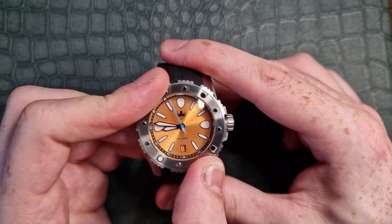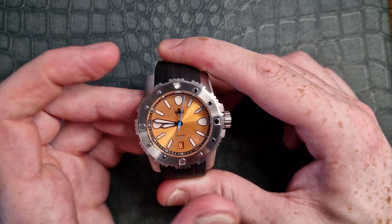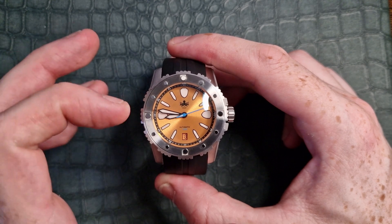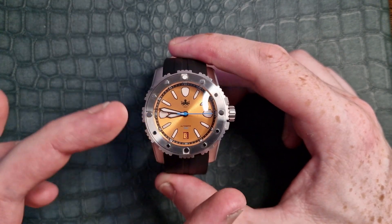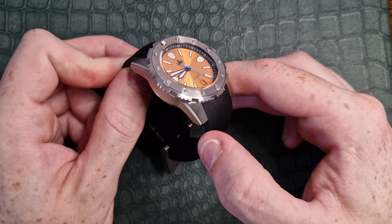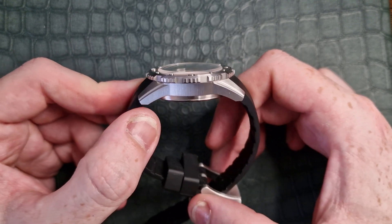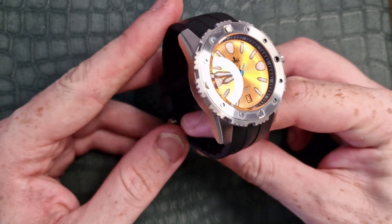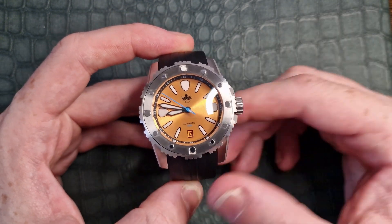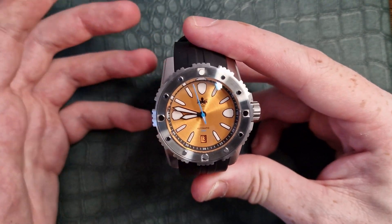It's a 120-click uni-directional dive bezel. We don't have any numerals or indicators throughout the bezel — just a loom pip at 12 o'clock, so it is usable but not completely functional as a traditional dive bezel. The stainless steel insert has nice points at each hour with a circular brushed finish to match the dial theme. The watch is brushed throughout, with bead-blast indents to the sides of the lugs, lineal brushing to the casing sides, and very intentional, quite obviously brushed lugs.